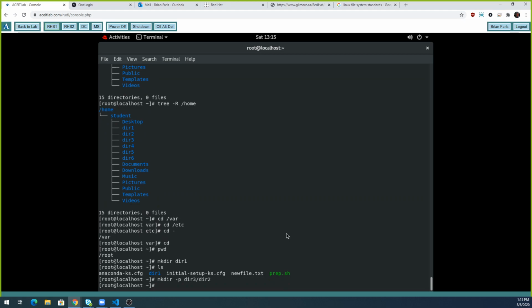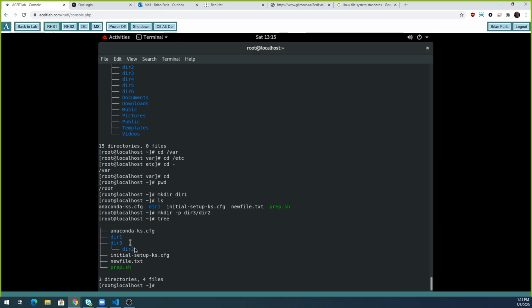Okay, so list, no, tree. So it made dir2 and the parent directory. What else function does the -p serve?